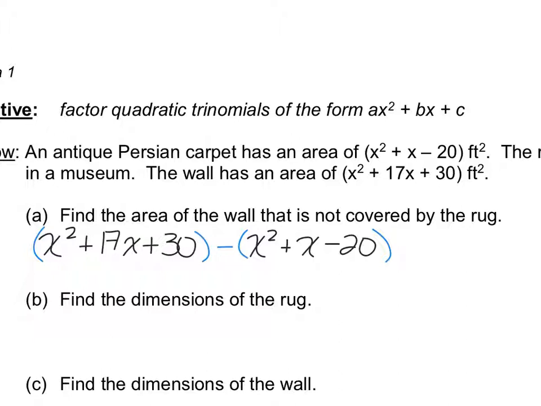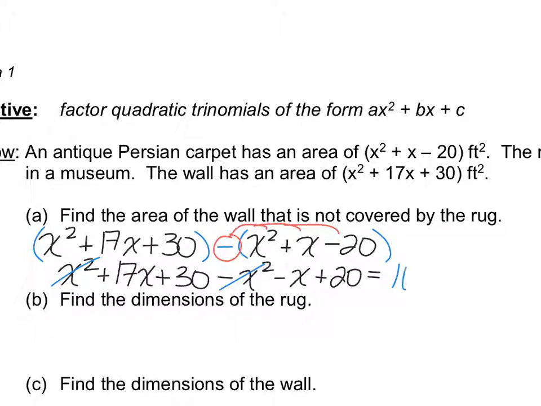I have to distribute my negative. It's the most common error in any math class ever, people forgetting to do that. So you distribute your negative and then combine like terms. This is not double distributing, it's not factoring, it's a unit ago. It's just simplifying. I have an x² minus x², which becomes zero. So we're going to strike through both of those. We have 17x minus x, which is 16x. And then 30 plus 20 is 50.